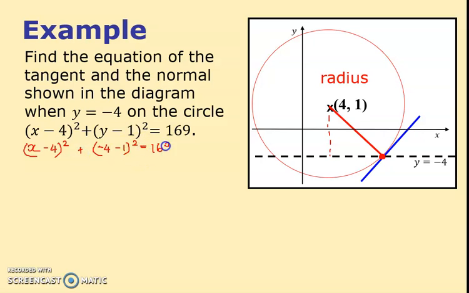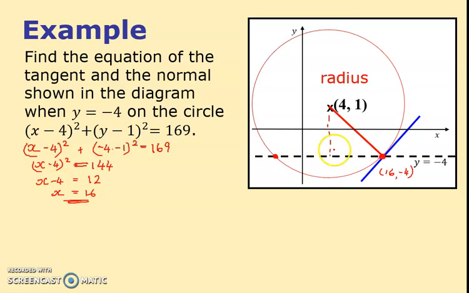Equals 169, it says. So that's like x minus 4 all squared plus, now this is really minus 5, which I'm going to square, which is 25. So when I move it over, I can write equals, it's 169 minus 25, that sounds like 144. So therefore I can square root, it says squared, x minus 4 equals, well technically it's plus or minus 12. But I think the minus 12 will give me this point over here, so I'm going to pretend it's the 12. And therefore x is 16 when I move it over. So now I know this point is 16 comma minus 4. I've now got my point on the line.